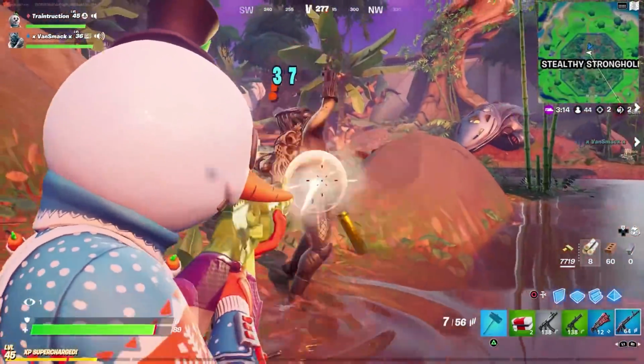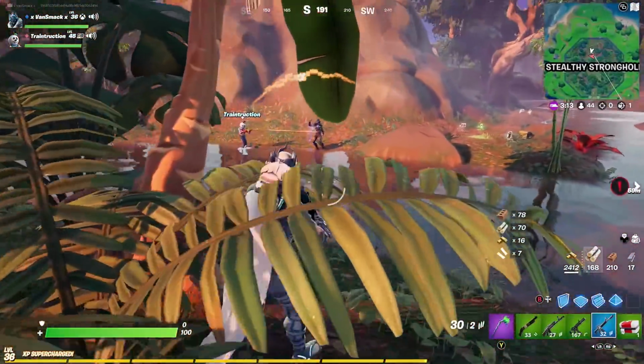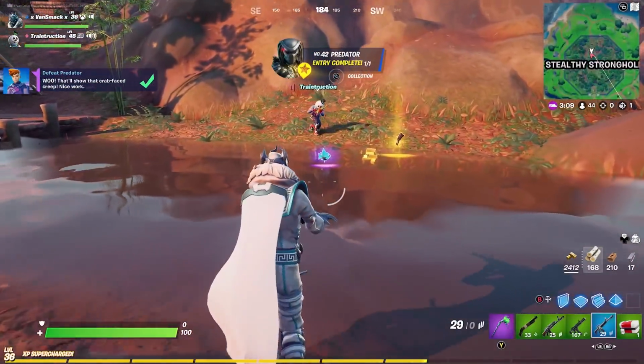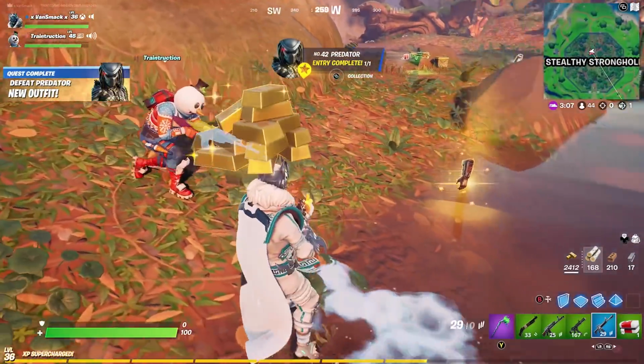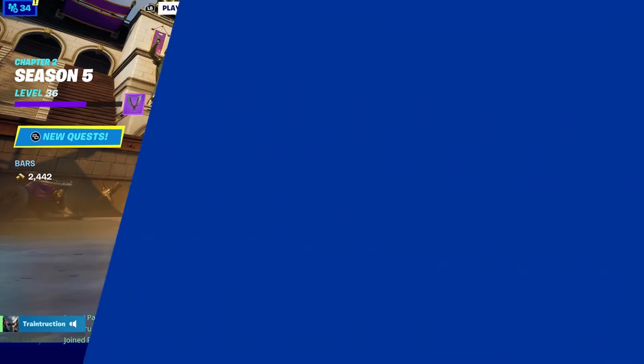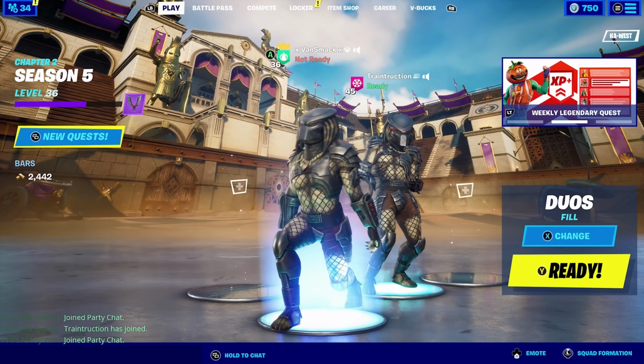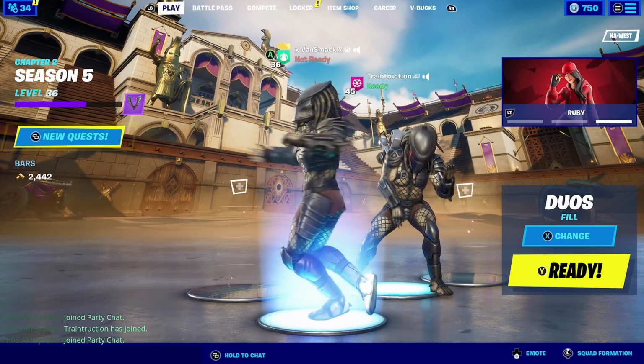Now, there's a few things to note. If you're still trying to get the Predator skin, I definitely recommend going into duos mode with a friend because he's much easier to kill when you're not by yourself. After completing that first step in unlocking the Predator skin, you can kind of go about the rest of the quests at your own pace.